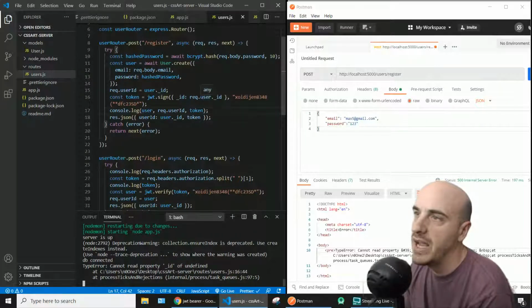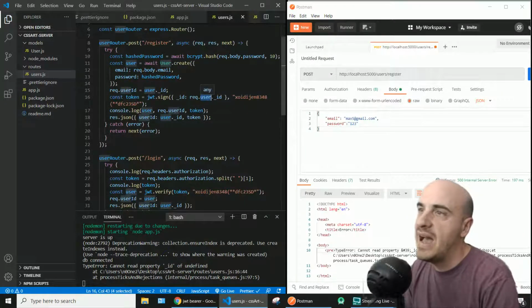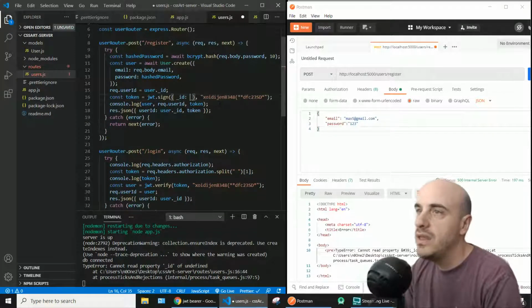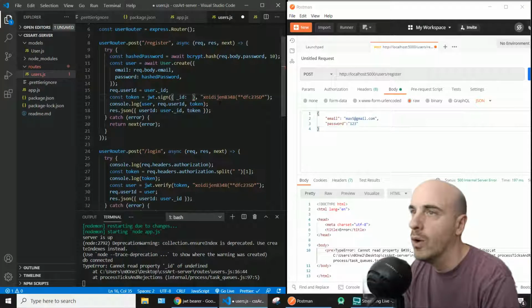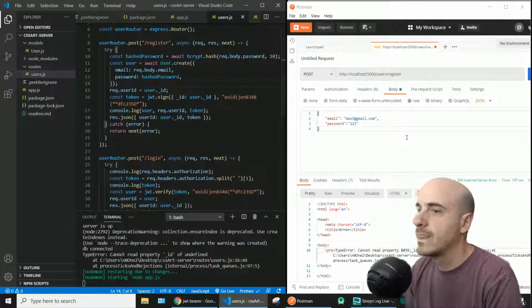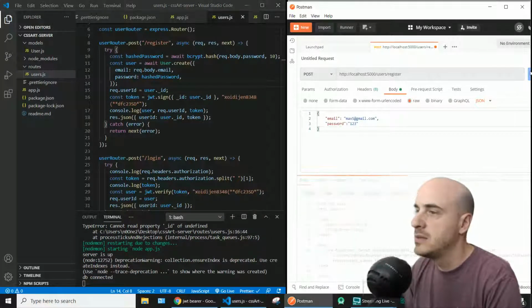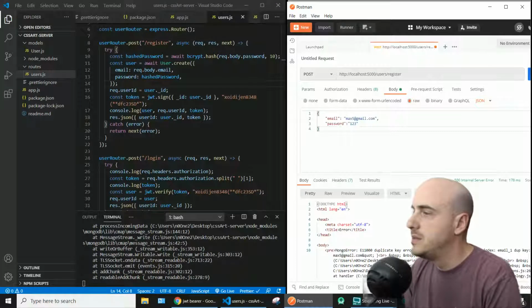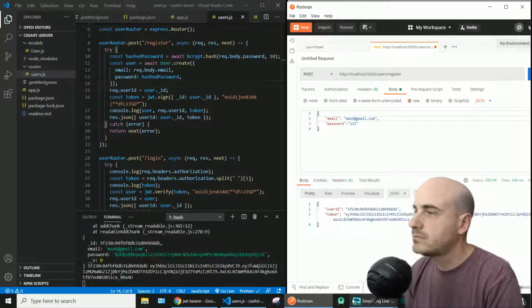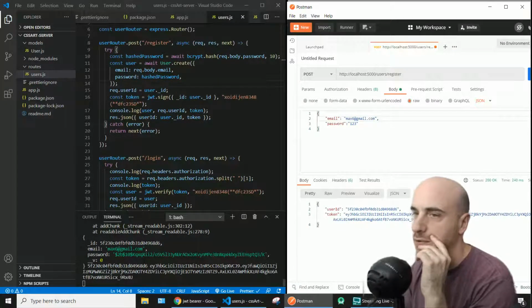Oh, okay, yeah. So my error is right here. I said req.user, but now this is actually just user._id. Yeah, let's just use that. All right, and we send this again and we get duplicate key for email, which is good. Our validation is working correctly. Send this again. And we got a successful request.